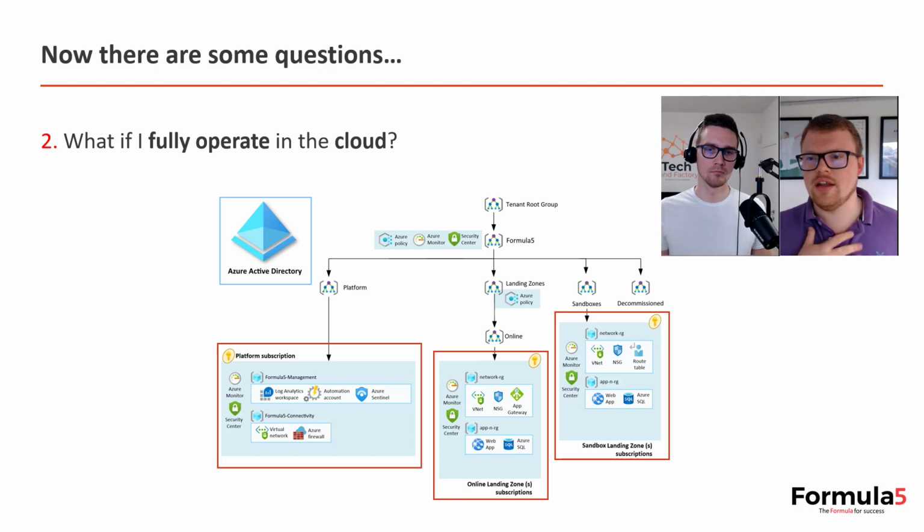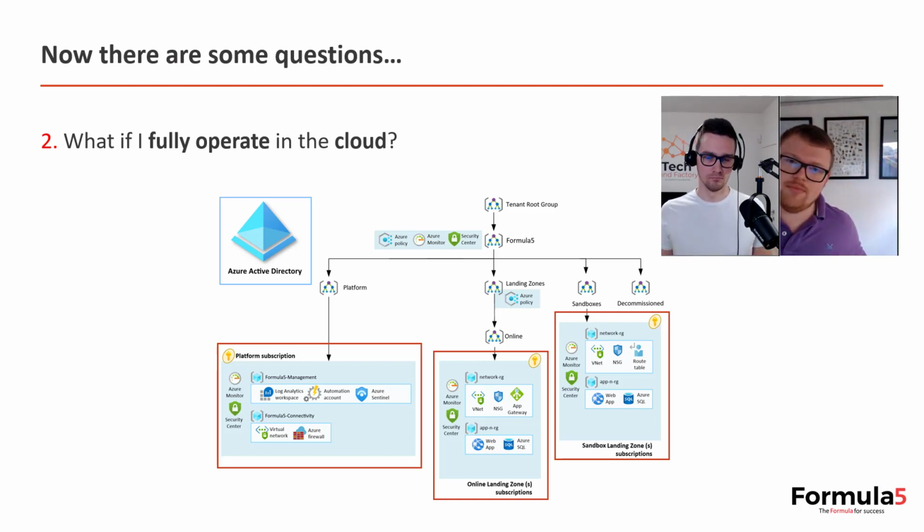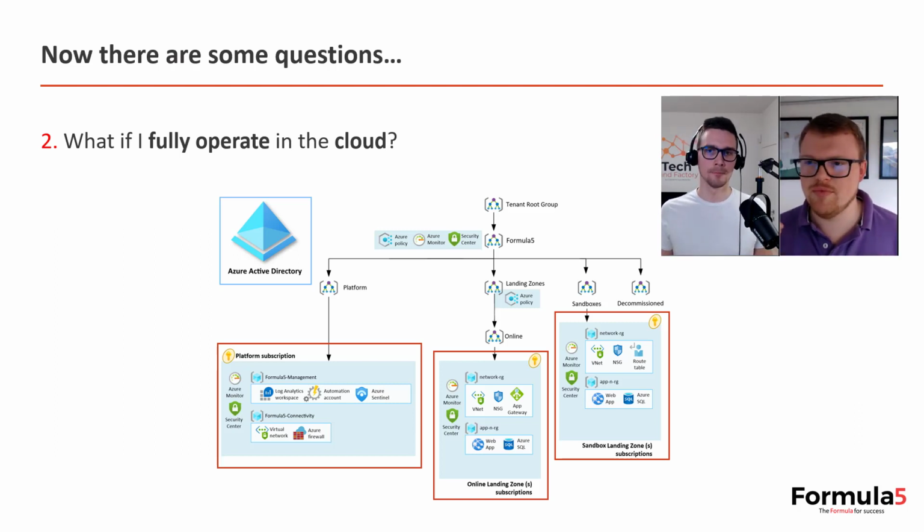So in that intermediate root management group with Formula 5, we would create all your policy definitions so they can be used across the whole hierarchy beneath. And also we have assigned some very specific policies, like activity logs on all subscriptions should be sent to the central workspace, right? That should happen across any subscription within that hierarchy. So we apply that at the Formula 5 level, the intermediate root management group, so that everything inherits that by default. And then the reason we use different management groups is to change what must be true for each of those subscriptions or application landing zones beneath, right?